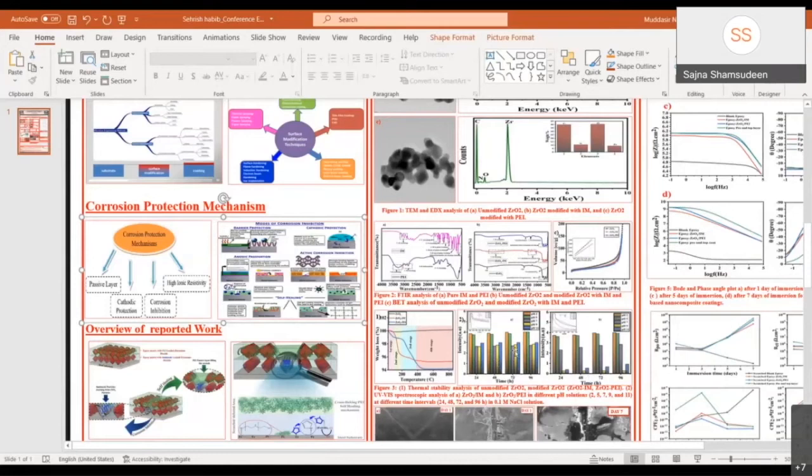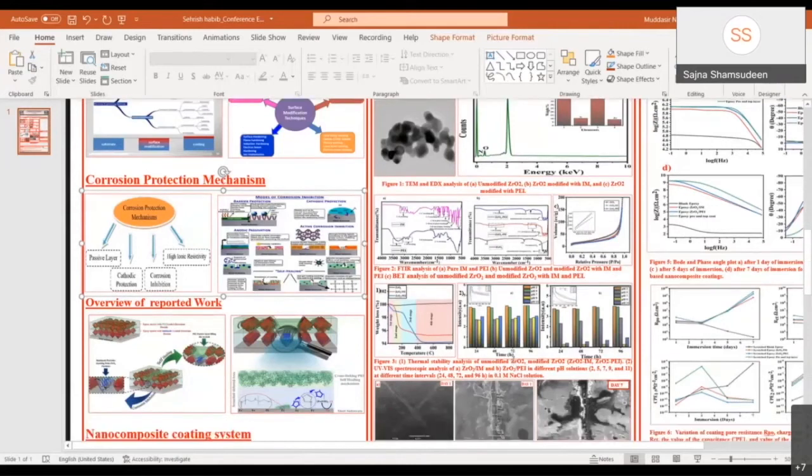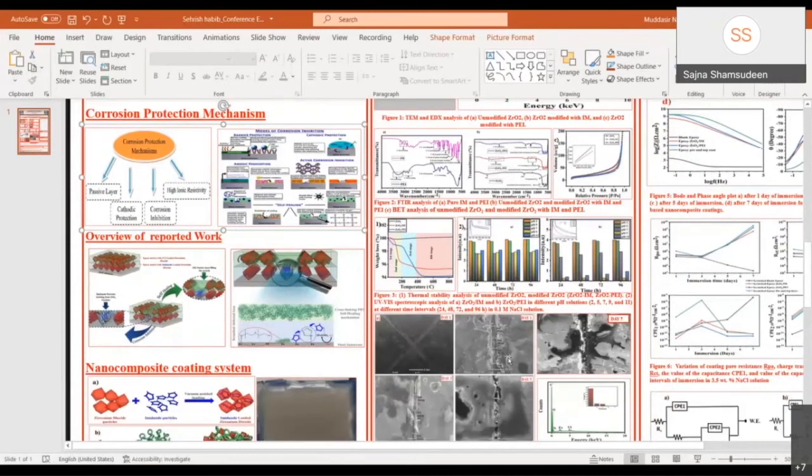So with the passage of time, we have seen a decrease in the release of the functional species because of the decrease in the concentration of the species. However, the release is more pronounced in the acidic medium as compared to the basic medium. So imidazole and PEI are more effective in release from the nano containers in the acidic medium.